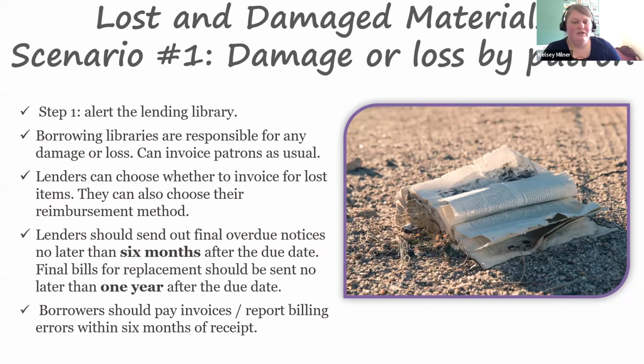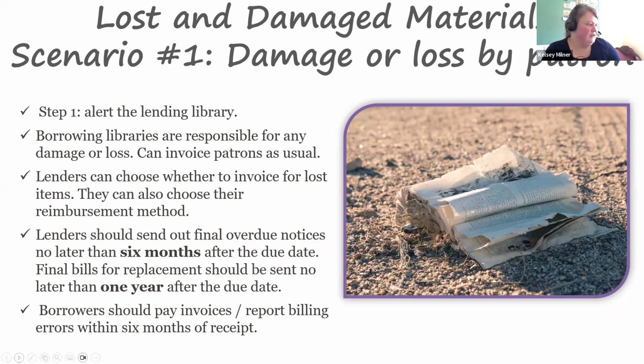And the code also says, if the borrowing library gets back to you about any sort of billing issues, be sure to resolve those within 6 months of receiving a notice that there was an issue. So that's what the code has to say about dealing with those situations. I think, as with a lot of the other things we talked about today, communication is such an important part of dealing with these situations.